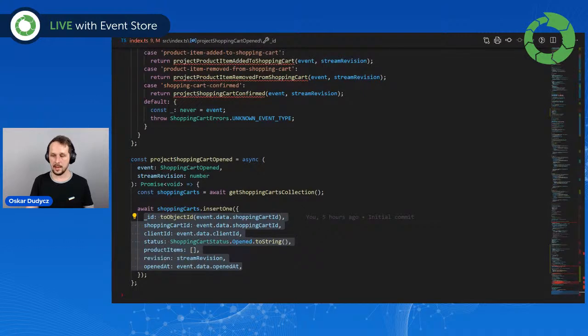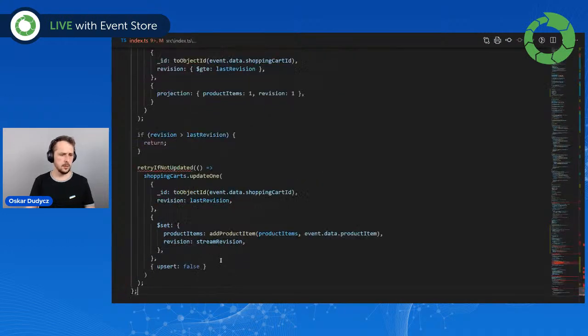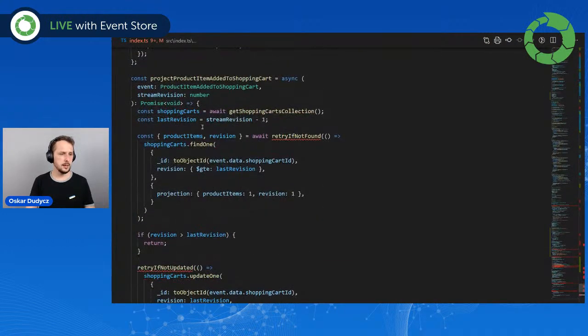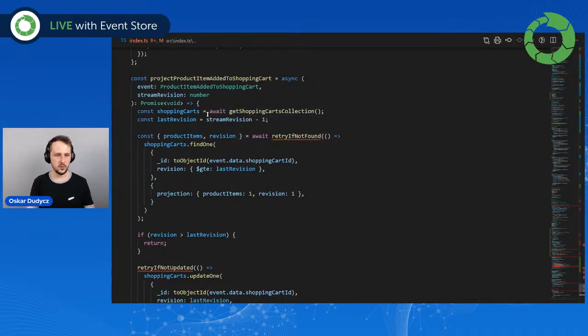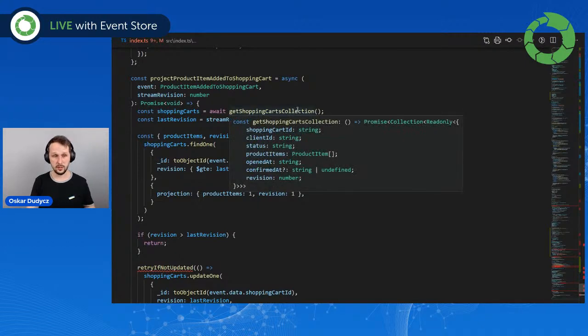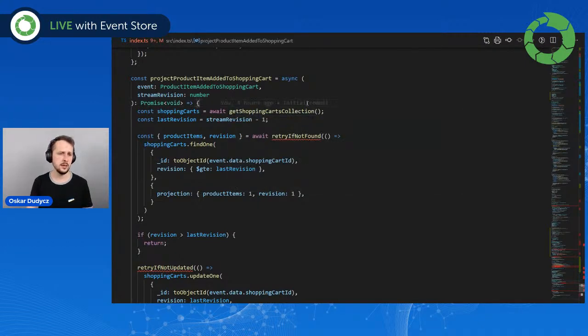Then when we are adding a new product item, it's a bit more complicated. But it's not complicated because of event sourcing, but because of eventual consistency that is in Mongo by default. So at first, we are getting the shopping cart collection.